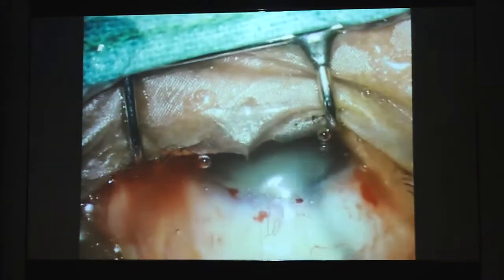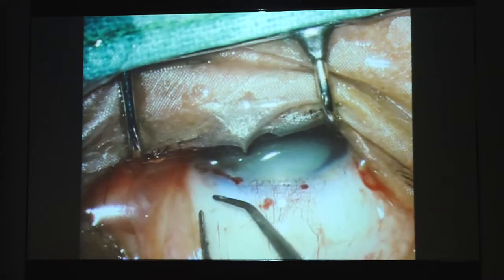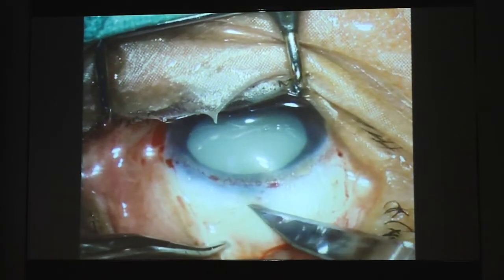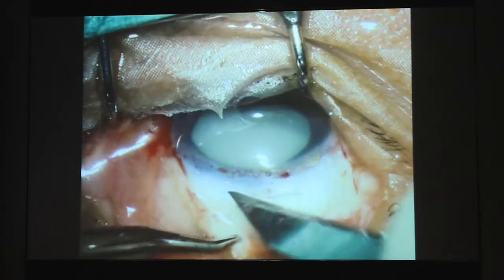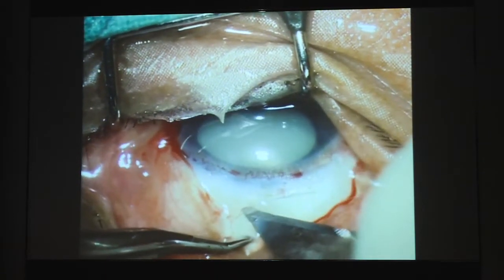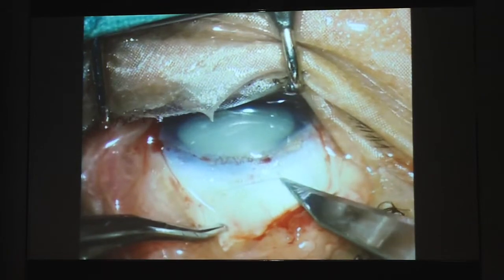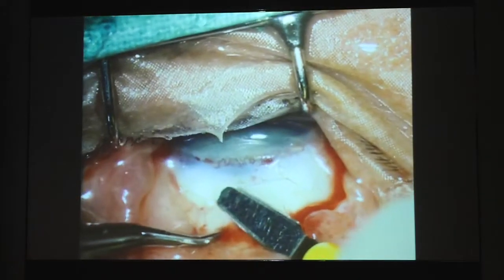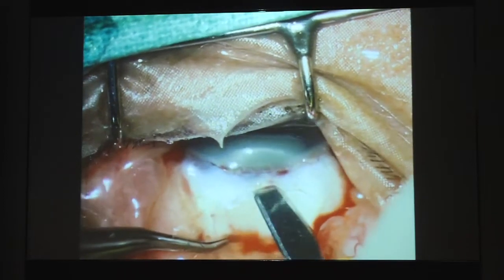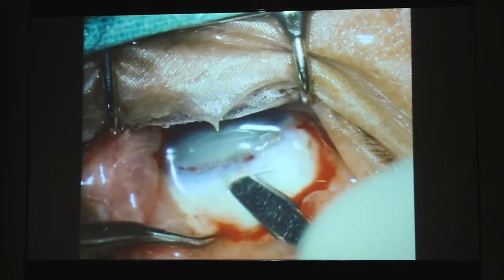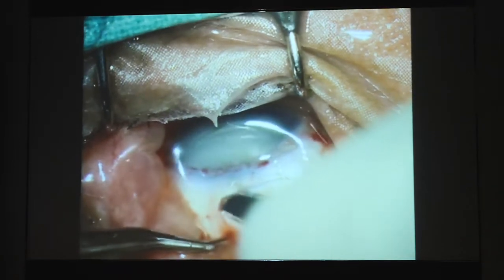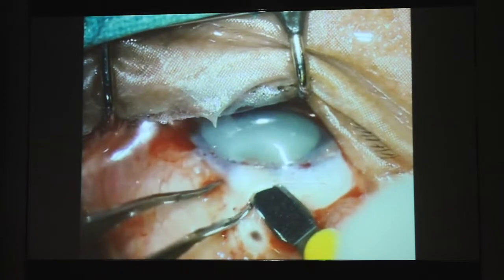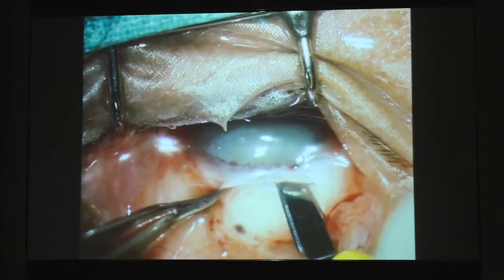You can see this. So after doing the cautery, you can see, always remember here the extension of the tunnel on both the sides. Now the opening here is only 5.5 millimeter, as it is not a nuclear but a cortical cataract, and you see I am going in the same plane. Once I go in the same plane, then I go to the pockets.